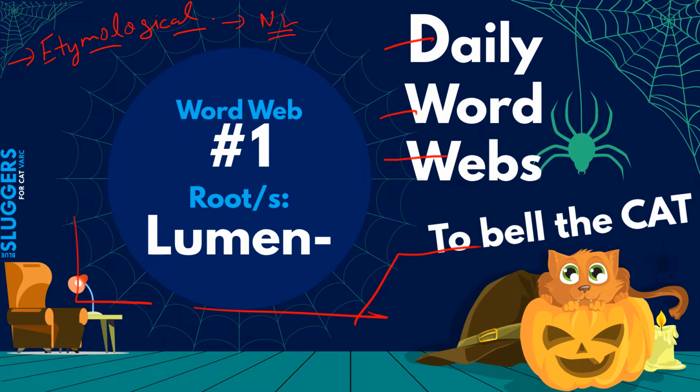And then there are other methods of learning vocabulary. People use word lists, cue cards, and often people learn vocabulary, imbibe new words from their reading habits, right? So I believe some of these methods are more effective than the others. And based on my experience, मेरे को जो इसमें ज़्यादा effective लगे हैं as an instructor, as well as my own experience of developing my own vocabulary, उसके हिसाब से मैं आपके लिए series लेके आऊँगा आगे. Okay. However, for now, this particular series, which is Daily Word Webs, is mainly based on the etymological approach. Okay, to build the CAT.